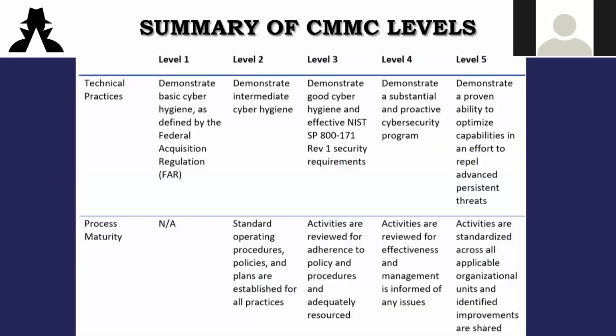Again, you've hopefully seen this slide before. If not, quickly. Level 1 is some basic cybersecurity requirements. Those tend to come from the Federal Acquisition Regulation, which came out several years ago. And it's having things like firewalls and the basics, having access control. Level 2, who is subject to level 2, we're not sure. Level 2 is not going to have controlled unclassified information.